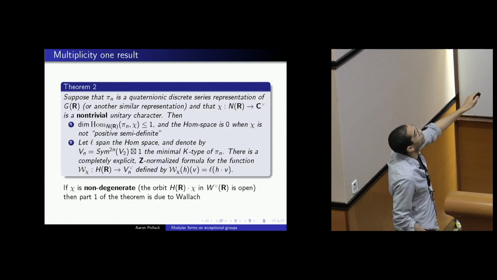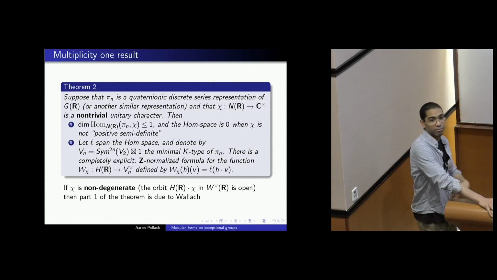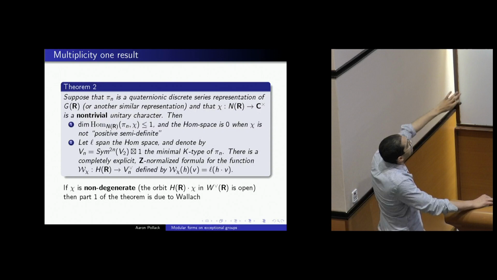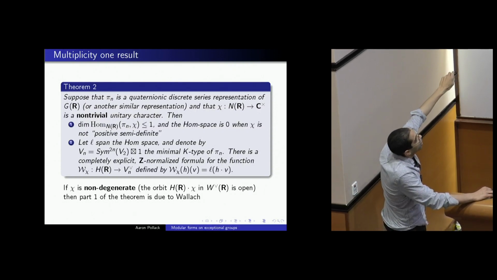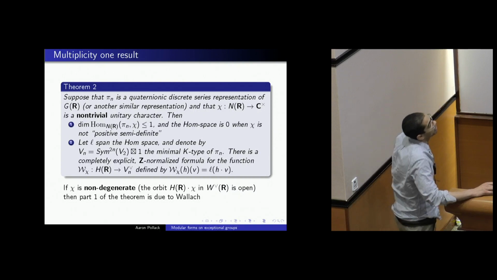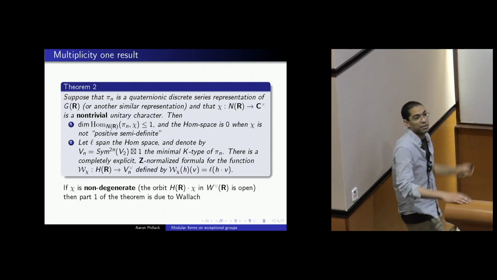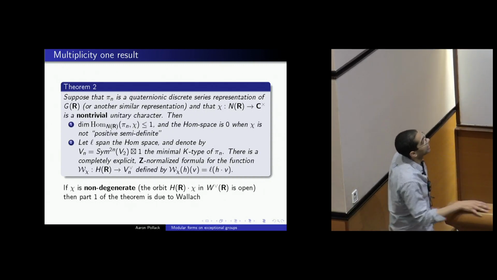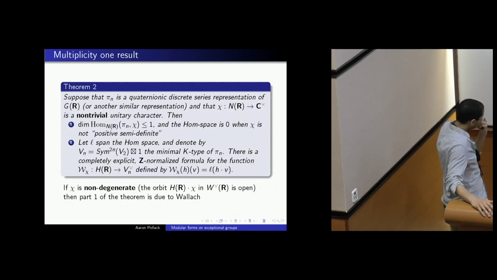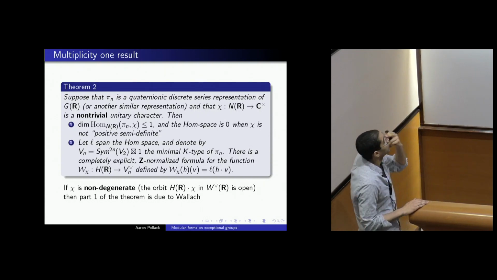So very important, I've bolded the non-trivial because I don't just mean non-degenerate, but it could be a very degenerate character. So that's important. So this Hom space between one of these representations pi n and chi is at most one-dimensional, and it's 0 when chi is not positive semi-definite, so that's some condition on characters, which is supposed to be analogous to the positive semi-definiteness in the Fourier expansion of holomorphic modular forms.